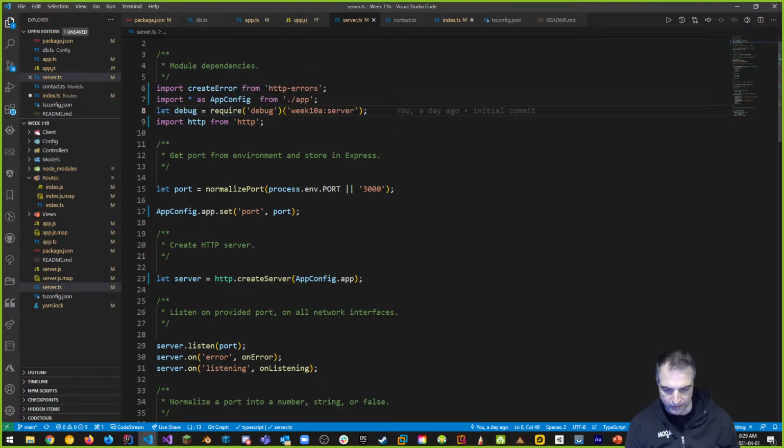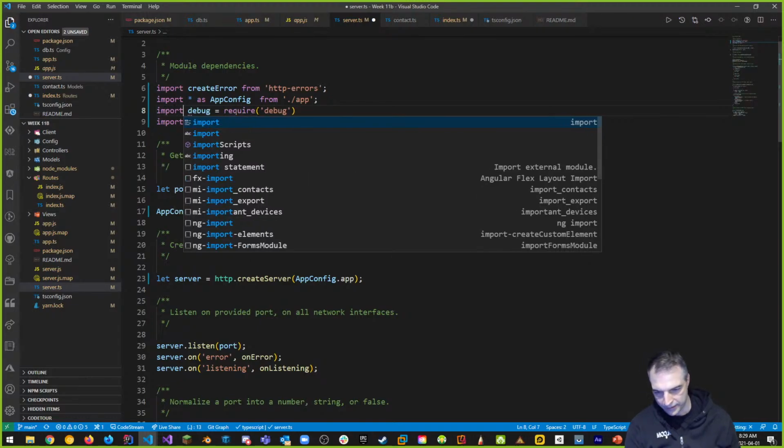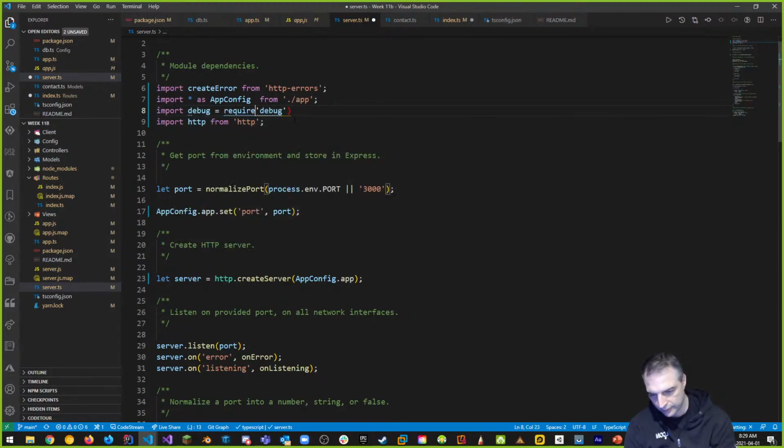So if I require debug as an example, then what I would have to do is call debug afterwards. So if I was to do it in 2 lines, right? So let's just cut this for a second. I would do an import, and then I would, instead of require, I would say from, right? Just like we've done before.